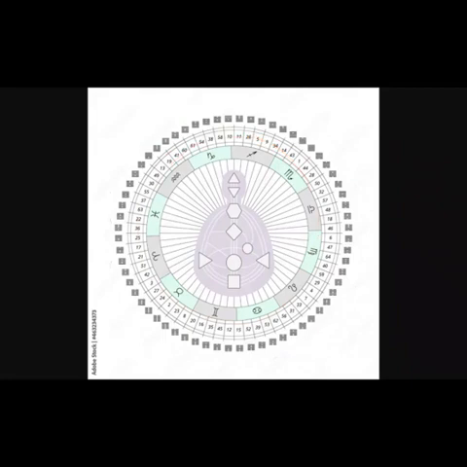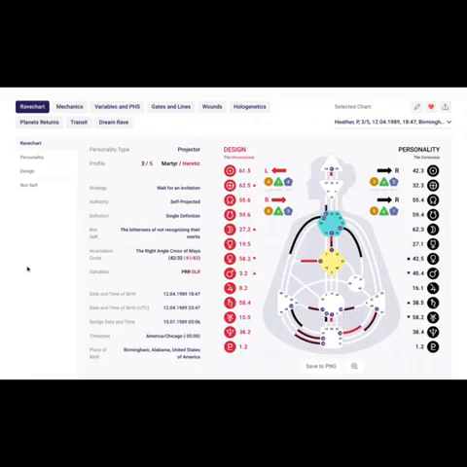And based on where a planet falls within this 360-degree wheel, astrologically, it will fall within one of these gates and correspond with one of these hexagrams. So back over here, these numbers here are the numbers of the gates that the planets fall within on that 360-degree wheel. There are 360 degrees on the wheel that these planets can be placed upon. There are only 64 gates within the Human Design System, so obviously each gate covers multiple degrees on the chart.